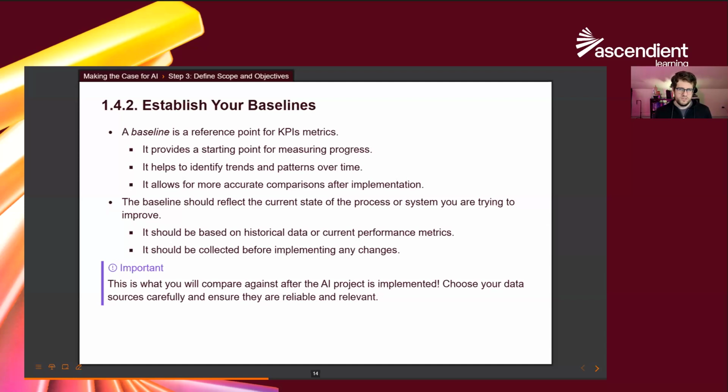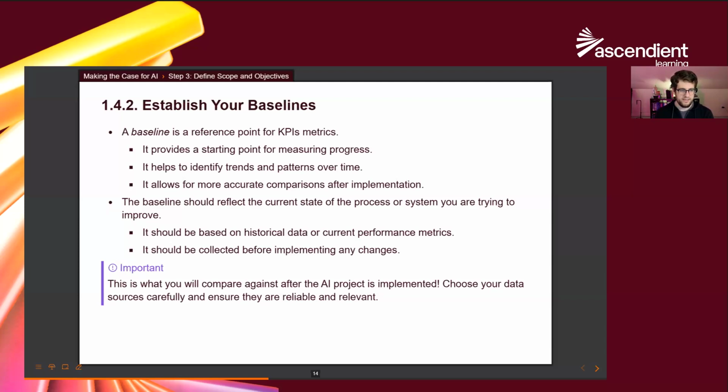I think we often see this. You say, hey, we're going to implement this system, and it's implemented, and you don't know what the outcome was. We switched from Jira to Asana. Is it better? It was cheaper in the IT budget, but is it making the overall workflow of the company better? Don't know. Now, when you have baselines, you can either collect them yourself, or you can also look to historical metrics.